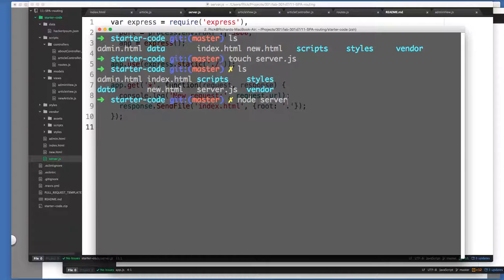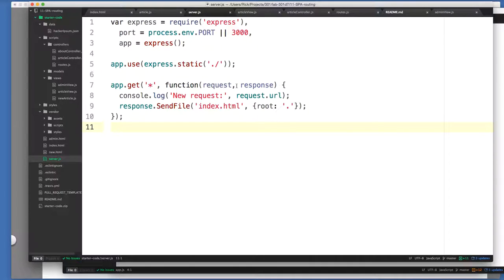We can call node server.js. And nothing happens. Except there's an error for everyone else because they don't have Express. Yep. I've saved mine globally, which we can do in a moment.